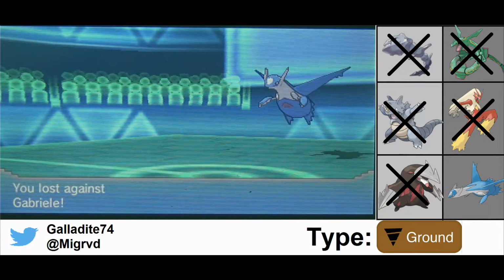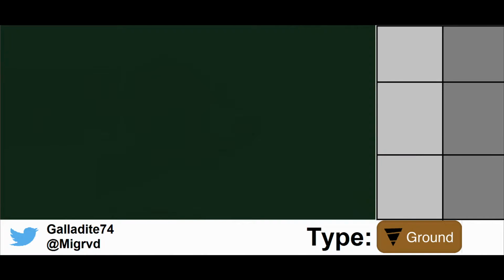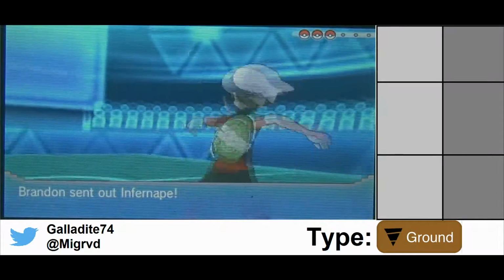This battle was a tad more interesting, I can definitely say. They had 3 pretty powerful Pokemon on their team. So anyway, we're gonna get into this match. They're gonna send out their Infernape first. I actually switched it up this time. I went and sent out Rhydon.